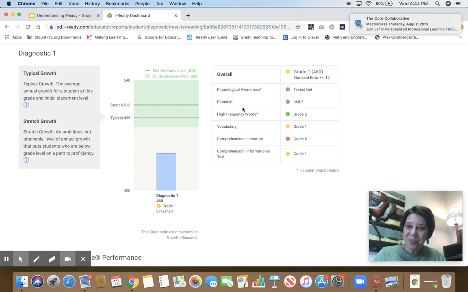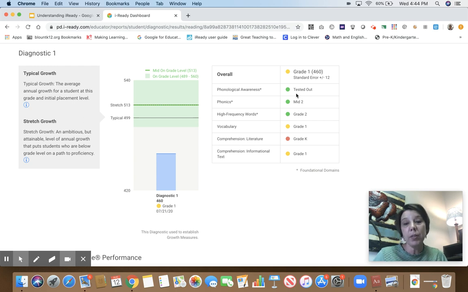Notice here we have some little asterisks. Your child may have a color dot and may have the grade level with it. Your child may also have on this "tested out" or "max score." So let me go over those with you if you see that on your child's paper. If you see tested out, it means that your child did not need to see any questions about phonological awareness, because they were answering questions in a way that showed the testing platform, no, they don't need to see this. So you'll see tested out.